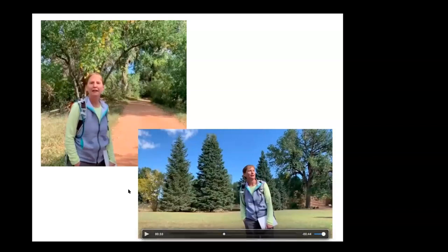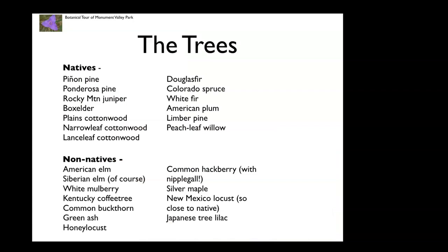So, for those of you who've never been in the park, you've just had a speed tour. But you see there's a lot of trees. And for those of you who normally come on the walk there, it just feels like we got to do it this year. So just a quick list. I just decided I wanted to give you an idea of the botanical diversity in this portion of the park. So these are the trees that we normally end up looking at, divided into natives and non-natives.